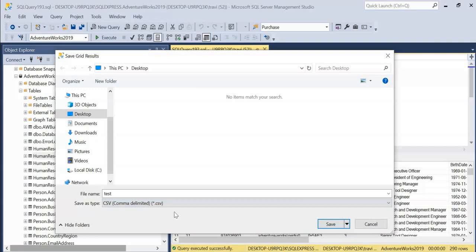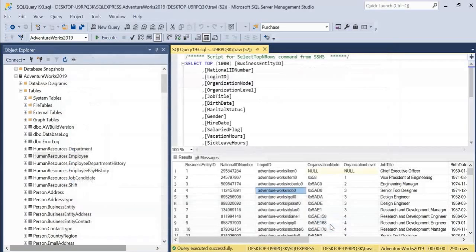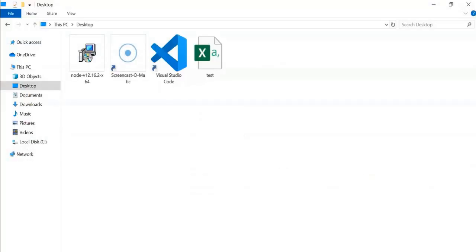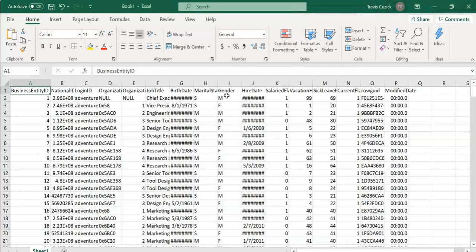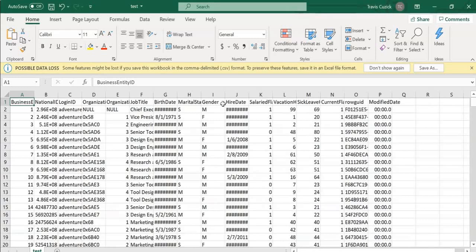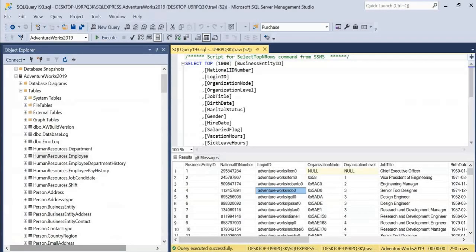These are both basically text files, but the divisions between the columns in our data are just represented by different characters. With a CSV file, they're represented by commas. With a regular text file, a tab delimited text file, they're represented by tabs. So for the sake of this example, we'll just use a CSV file. So at this point, all we have to do is click Save. And then if we navigate to our desktop, there's the file that we just saved. And incidentally, if you open this file and you have Excel installed, it will actually open in Excel. Excel knows how to read and interpret a CSV file so that it can open it as though it was an Excel file.